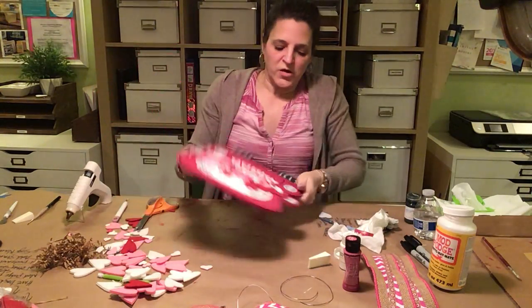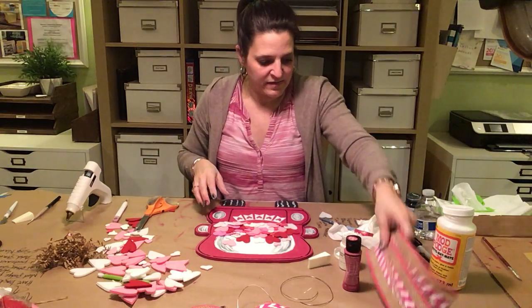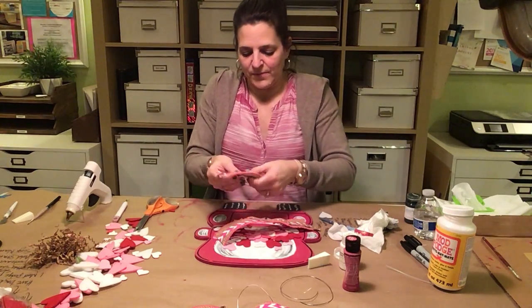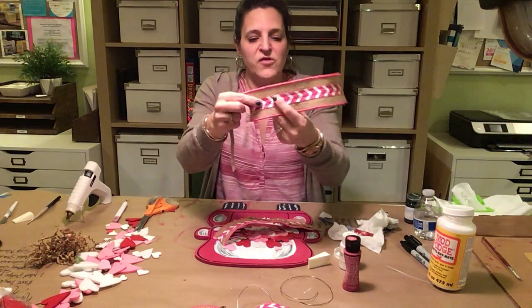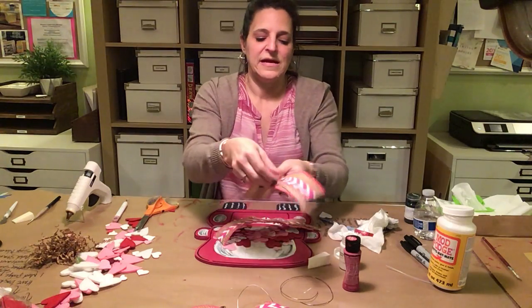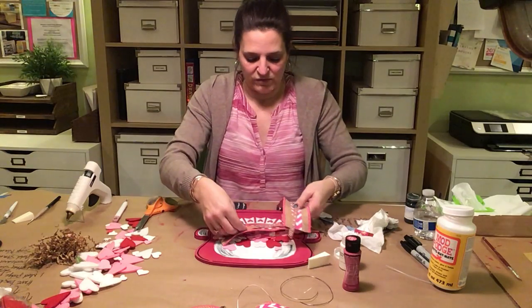Okay, so what I would do next is the bow. Let me show you the order I would do this in. What I have here for this kit looks like 3 ribbons, but it's actually 2. This is a burlap ribbon that has a pink ribbon on top of it. And this one has some reds in it and some neutrals also. It's got some hearts. So I have 2 sets of those.